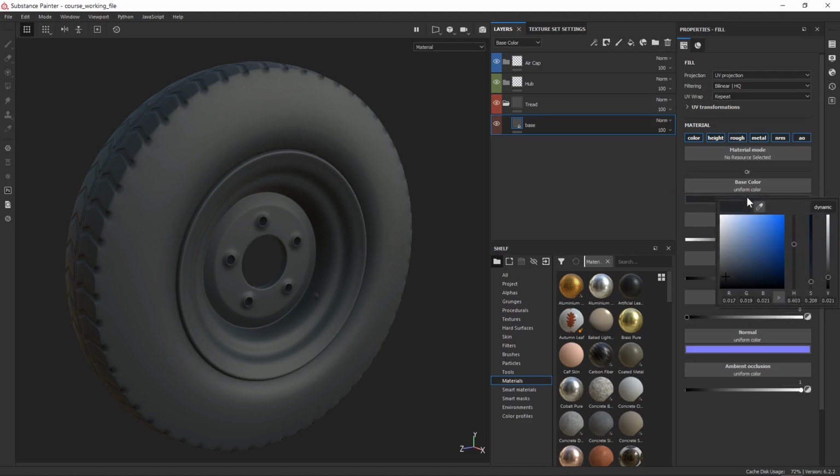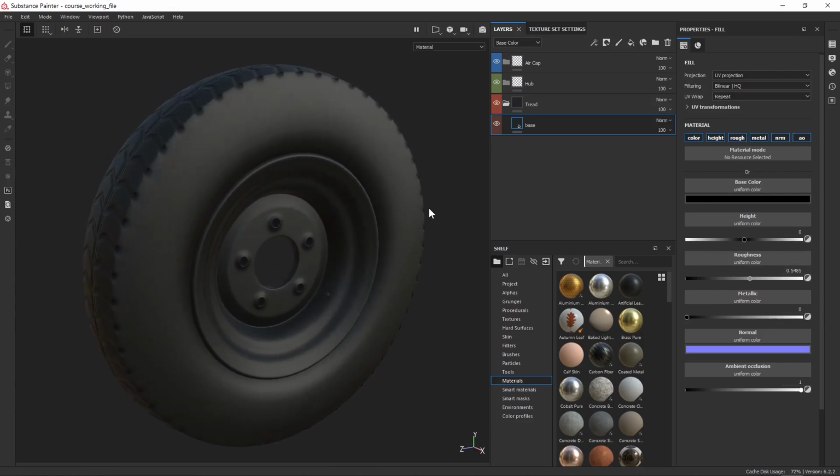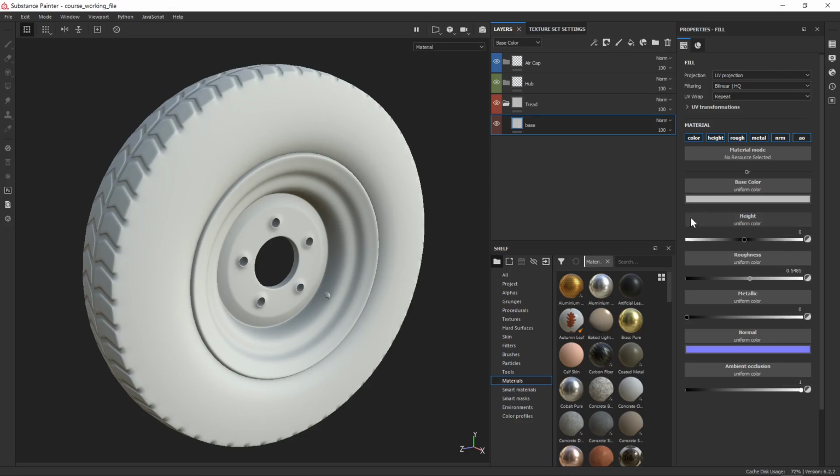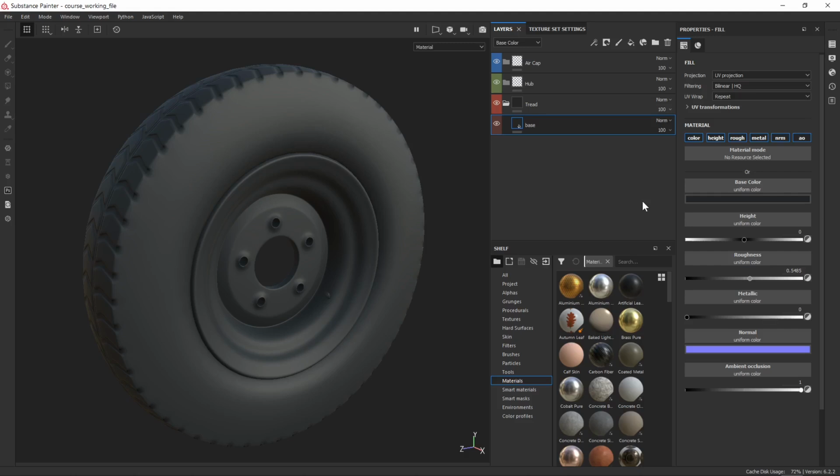And my recommendation would be to not make this value anything darker than about 0.02. You might be tempted to just make this black because rubber's black, but for a whole laundry list of reasons with how PBR rendering and shading works, in the PBR value range, the albedo colors, of course, if I Control Z, it removes everything. Let me just grab this again. The PBR value range generally does not operate with pure black or pure white values. So I generally try to keep my value level around 0.02 if I'm looking for something pretty dark.